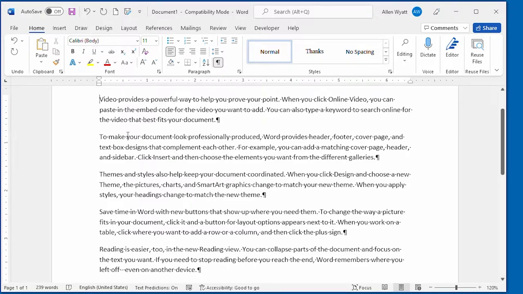Select the text that you want to move. For instance, let's say we want to move this text that I've selected right here. And then all we have to do is position the mouse pointer over that text. And notice that it turns into an arrow. And I'm going to click and hold the mouse button. And then I start to drag that text down to wherever I want to have it pasted.